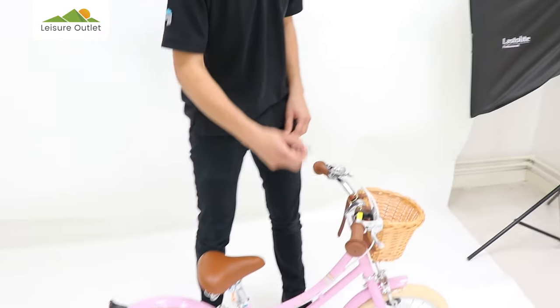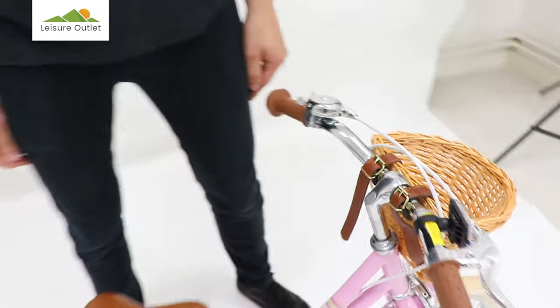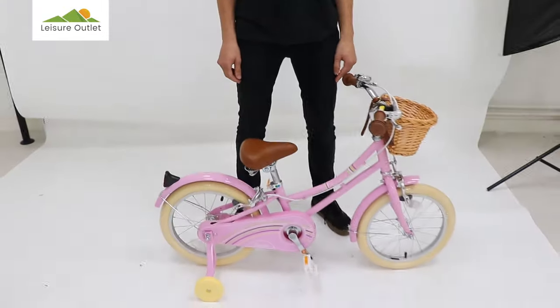To finish off, make sure all bolts and nuts are secure and the stem cap is on. Finally, we recommend that ongoing servicing is carried out by a qualified cycle mechanic.